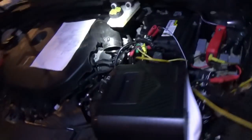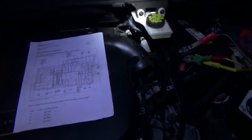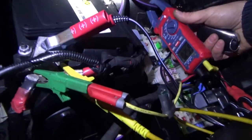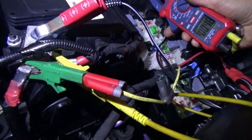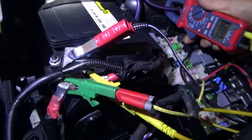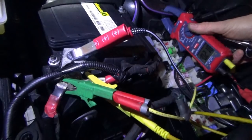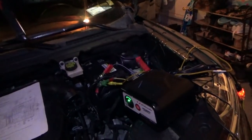So, that's how dependent these cars are on ridiculous, stupid modules. You can't even do anything. Can't start it, can't drive it without a little radio transceiver module. I mean, that's just ridiculous. So there's 2 amps and in half an hour it's going to go to sleep, but the car's useless without that module plugged in.